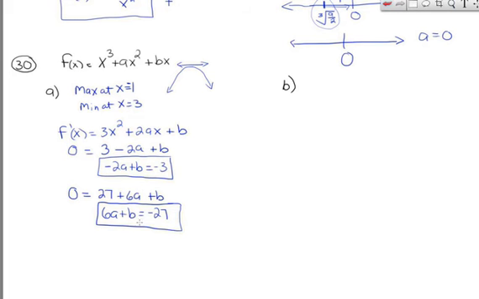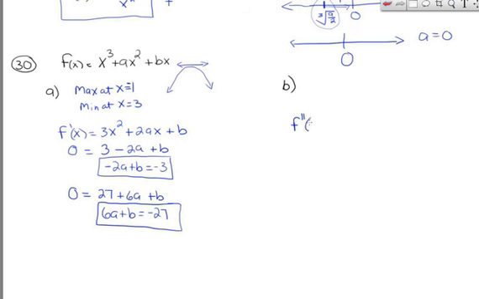Number 30b is the same question, except this time it says we have a local minimum at 4, so we would do exactly what we just did. But they also tell us we have an inflection point at x equals 1. And so an inflection point means we need to consider the second derivative. So let's find the second derivative. And just in case you're confused, part A and B here are completely different questions. It's not like the answers we find here carry over to B. We're just using the same information.